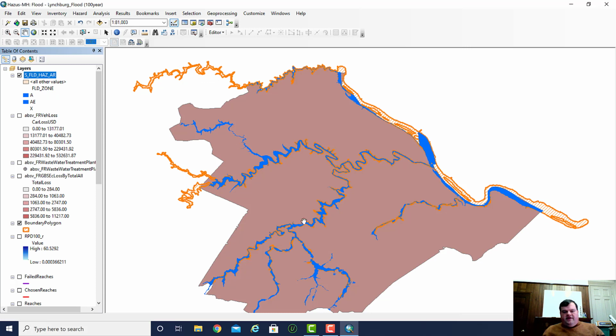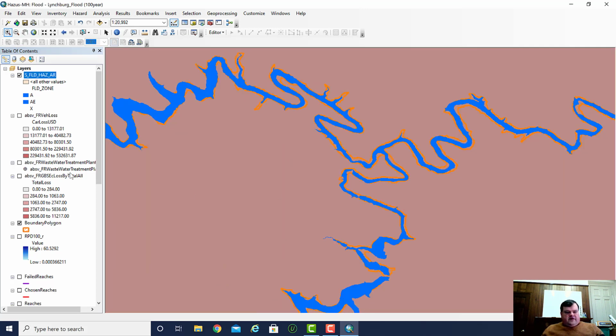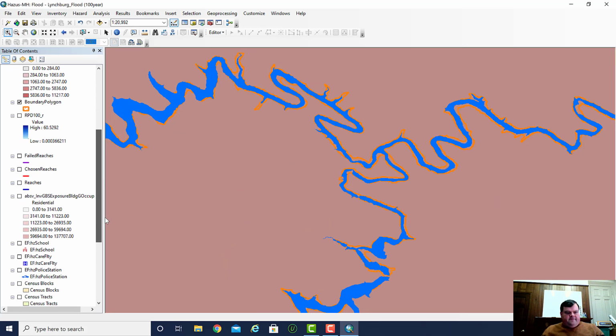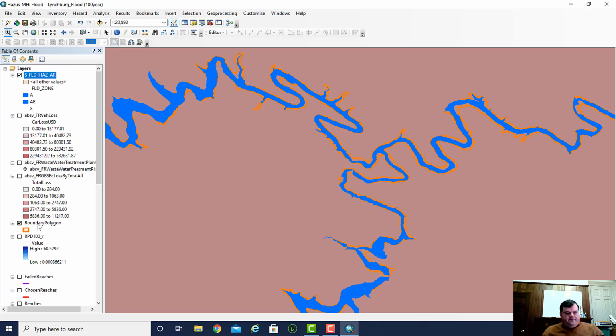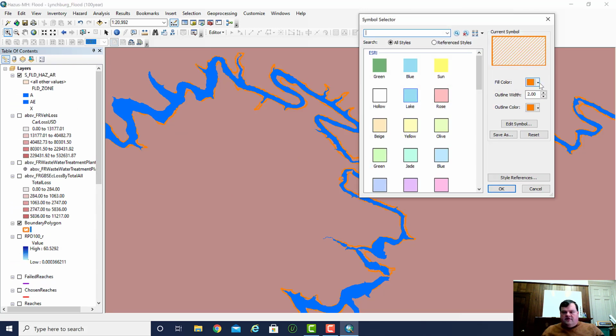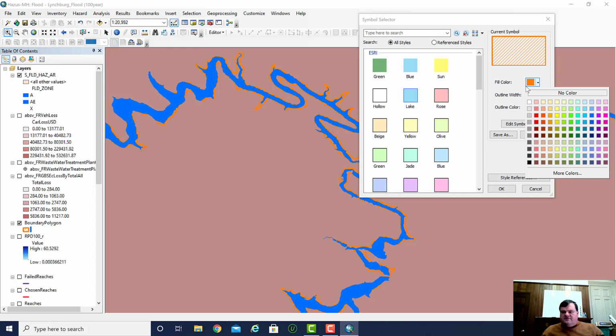Okay, so the blue is the FEMA floodplain, the digital flood insurance rate map, and the orange is the Hazus generated floodplain. So we can kind of zoom in here. Let me put the Hazus generated one on top, and I'll make it a little bit different color here so we can see it better.